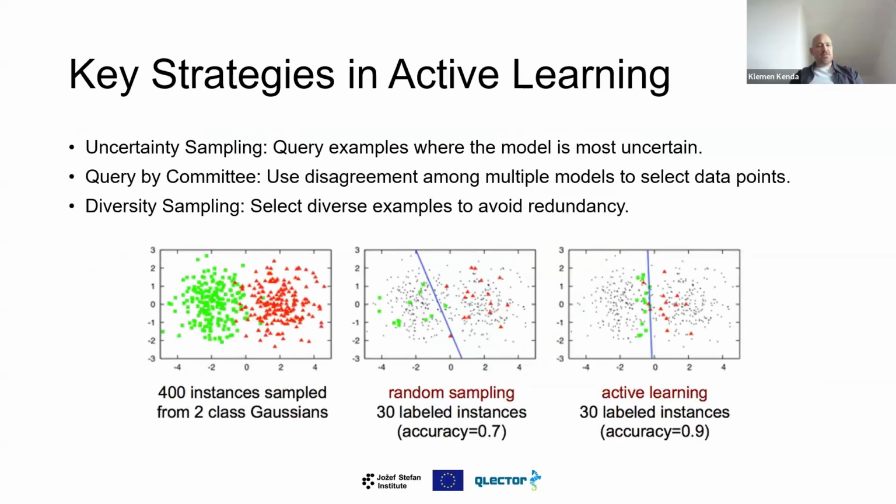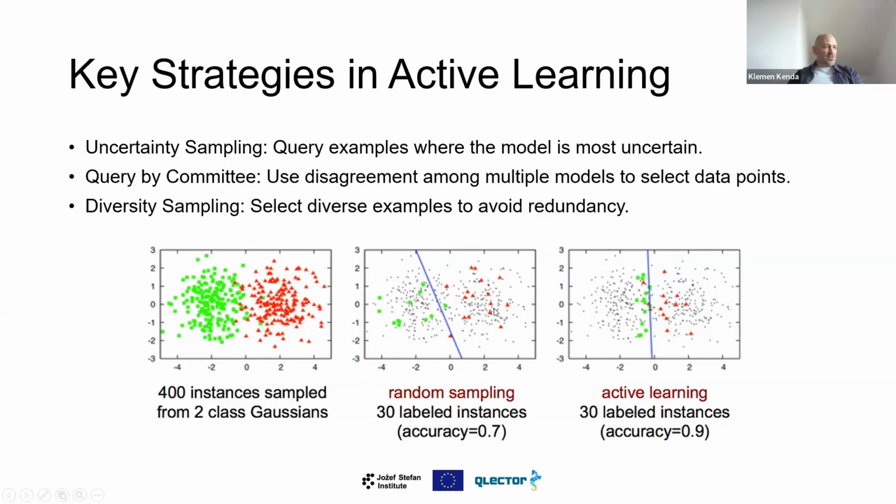So here we have an illustrative example of how this works. We will just look at the picture. On the left-hand side, we see data represented in two dimensions, and they represent two different classes, the green class and the red class. By the naked eye, we see that roughly the boundary between the two classes is at the zero value. But we see that there is some noise where these two classes are overlapping. The idea is that out of this data, we build a model by selecting as few examples as possible and to have as accurate a model as possible.